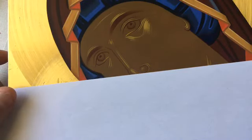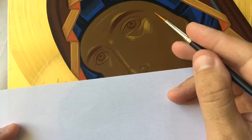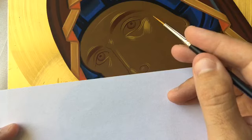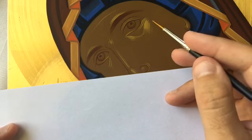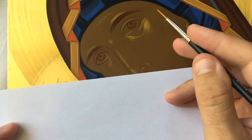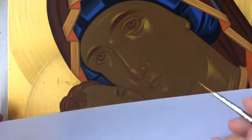The idea is that we need to try to avoid as much as possible covering the yellow. If we go too far with the yellow, let's say I went too far here and I need to cover with the sun here, we need to try to avoid those accidents, because it doesn't look right. It will be hard to get the same transparency, because it's not only the base, the proplasmos here, it's a mixture between proplasmos and the yellow, so the tonality of the proplasmos will be changed. So now I will try to draw.